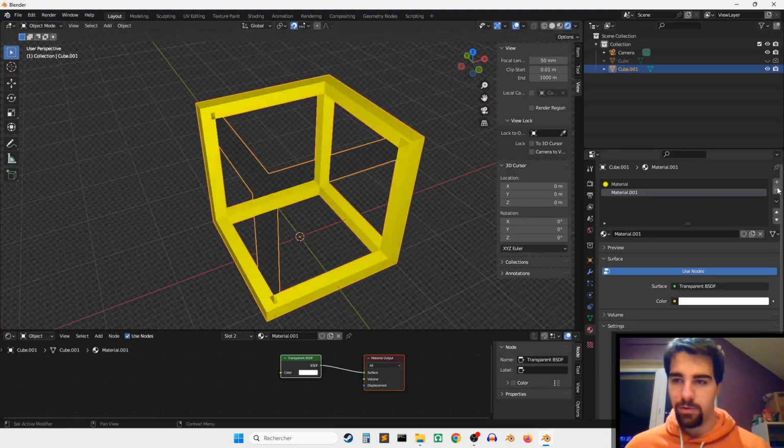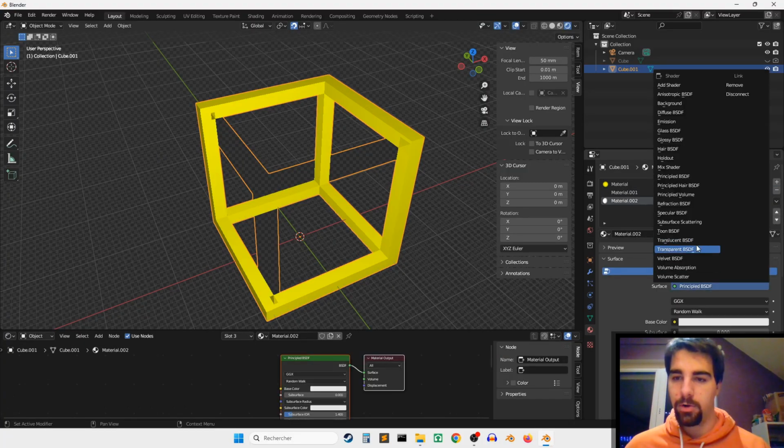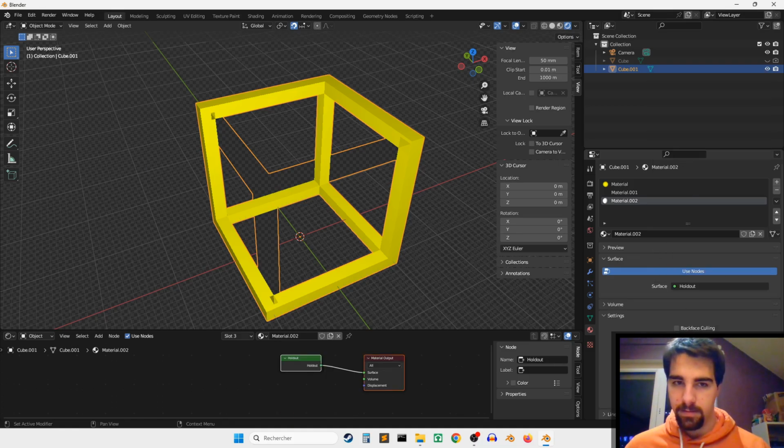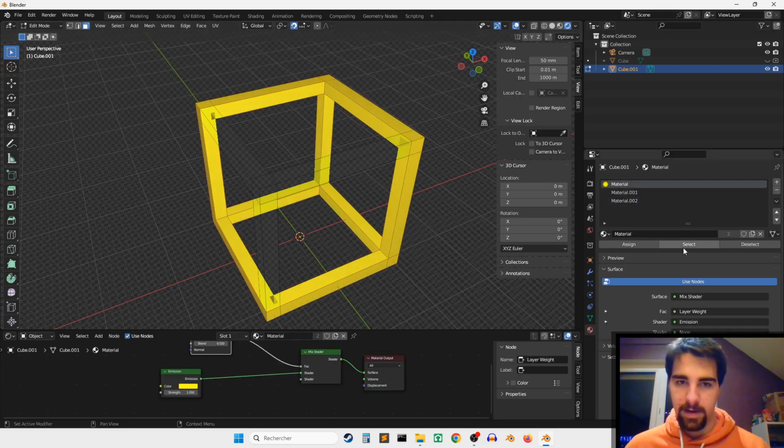Perfect. Now we will create another material, new, and this time it's a holdout material. Right there. And we will apply it. So you will click there, select. No, Alt A, deselect, sorry.